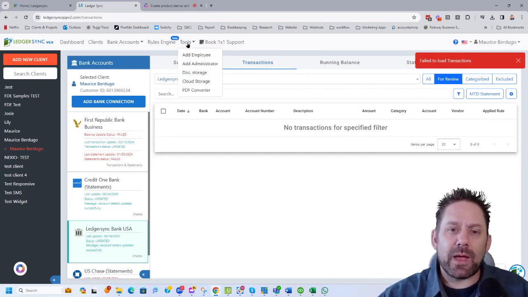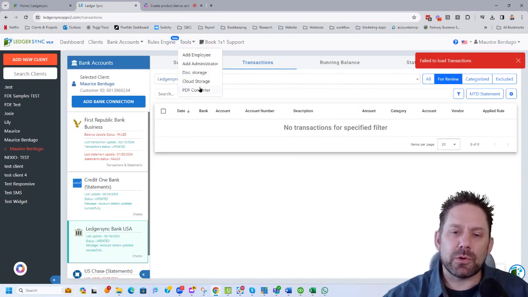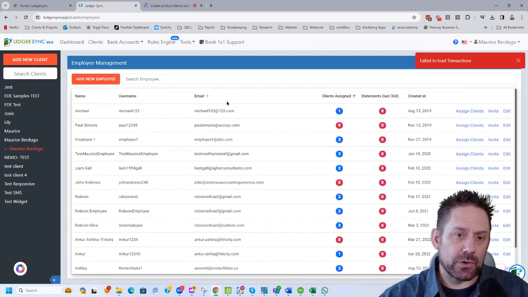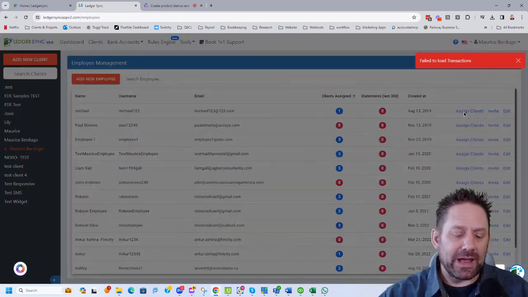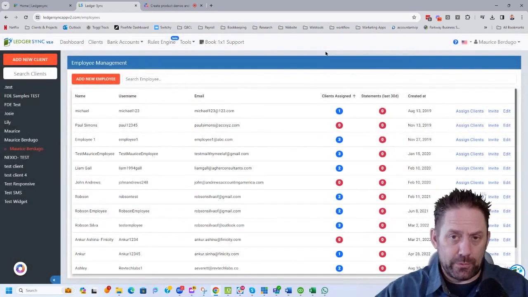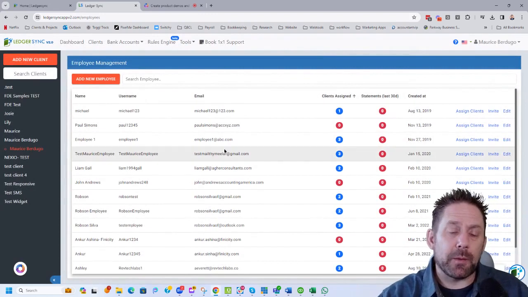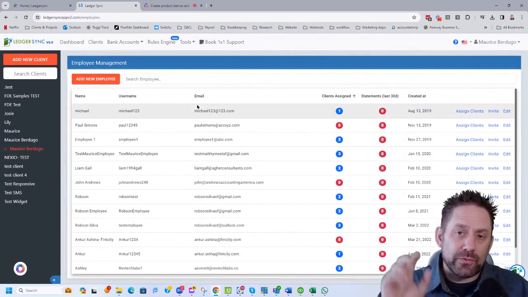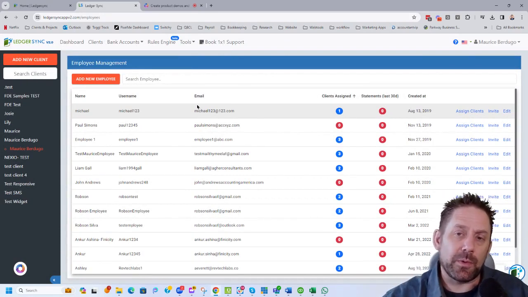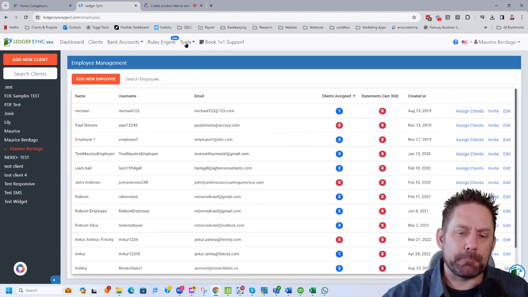Finally, we also have up at the top here some different cloud storage options and the ability to add employees. If you want to add an employee into the system, you can do so for no additional charge. Once you do that, you can choose to assign which clients they do and do not have access to. One of the best examples we've heard of this is from one of our larger firms that partners up a global team member with every in-house accountant. So the global team members are limited to just the clients they need to be working on. Keeps them on target a little bit better.